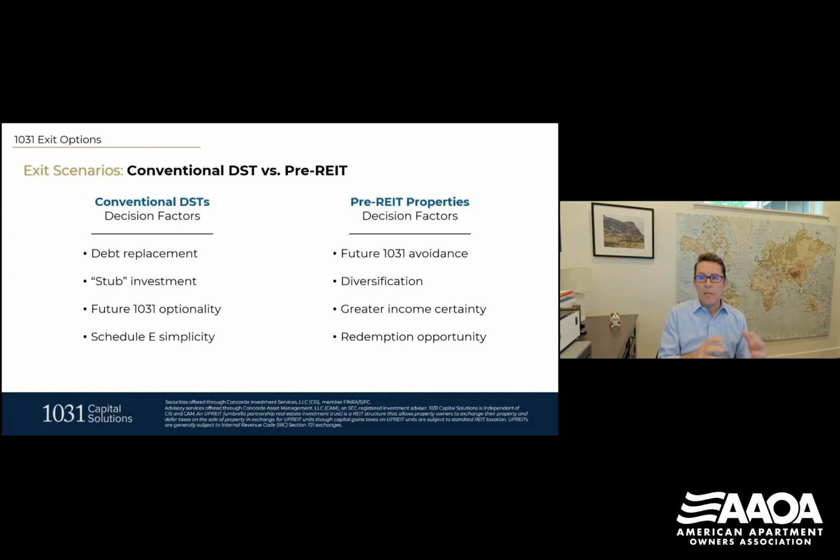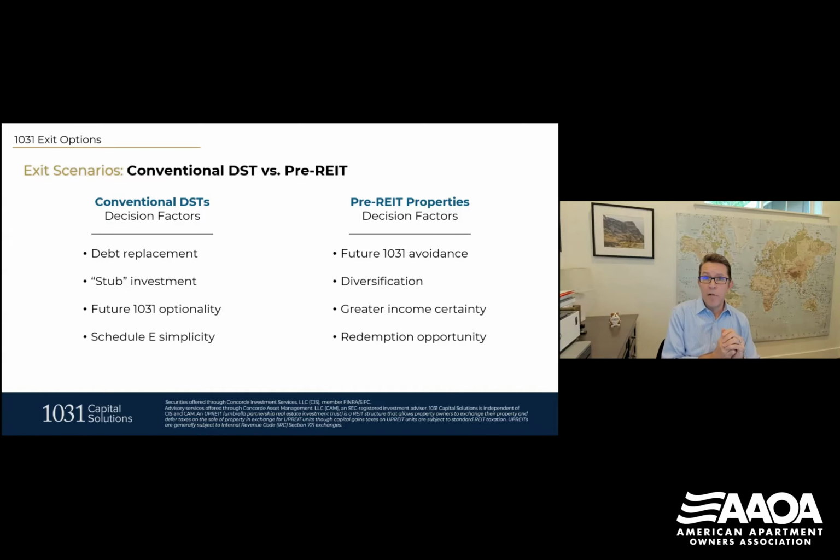Also, you might want to do a stub investment into a conventional DST that allows you to exchange back out into traditional real estate because you may not be interested in having a chunk of your 1031 portfolio be pre-slated to go into a REIT asset. In other words, our clients who use the DSTs as a stub amount to fill an exchange are usually clients who intend ultimately to stay in the conventional real estate world, owning traditional real estate assets, and are really looking at the DST as a temporary 1031 option that allows them to redeploy that equity back into traditional real estate later on. So the stub investment scenario lends itself towards the conventional DSTs a little bit better.